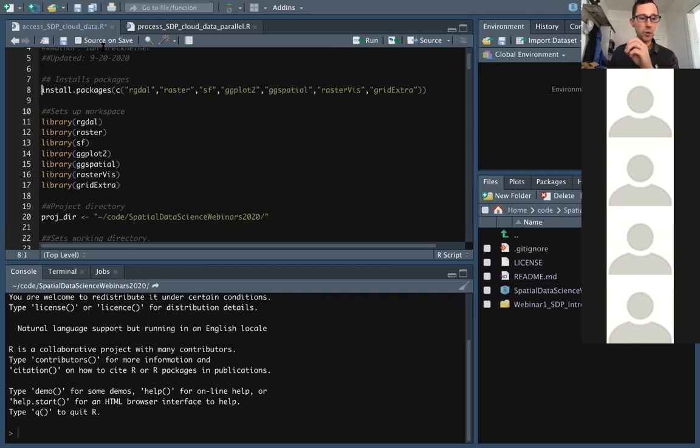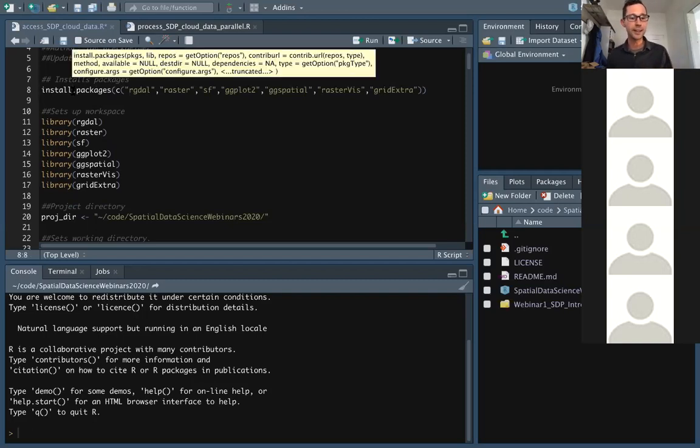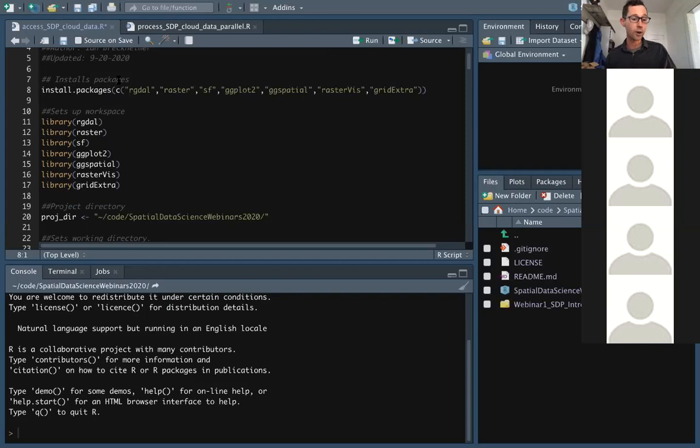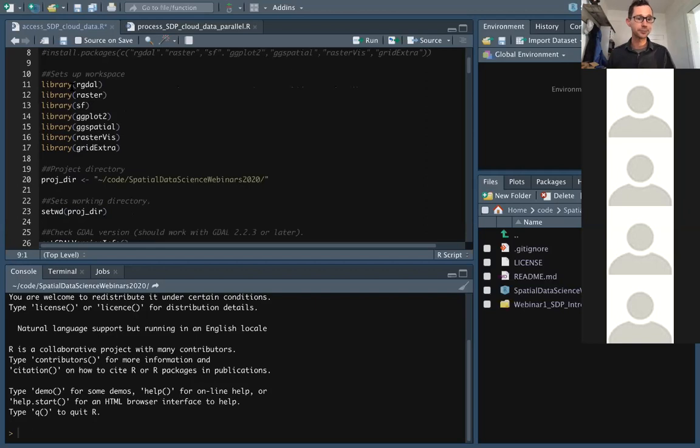So if you wanted to install all the packages you would need to run this script, you would uncomment this line that starts install.packages, and then just run it. It would probably take a few minutes, but then give you all the functionality of all these libraries. So I've already done this for my machine, so I'm not going to recreate it, but just know that if you're trying to recreate it at home, the first thing you're going to need to do is install those packages.